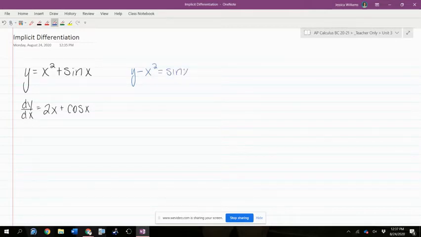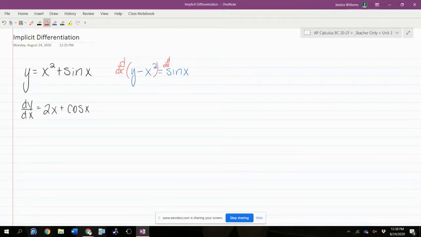Now, I know and you know this is the same thing, and I could add the x squared back over to the other side, but I want to show you what you've been doing that maybe you didn't know you've been doing. What we're going to do is an operation on both sides of this equation, and that operation is differentiation. We're going to differentiate both sides of this equation with respect to x. And it's not so bad.